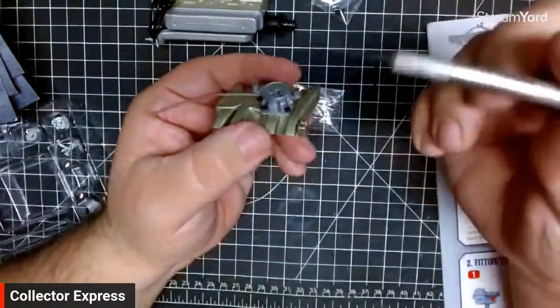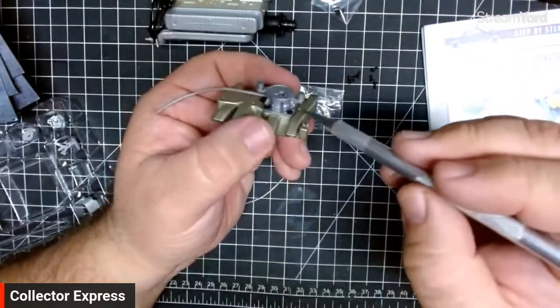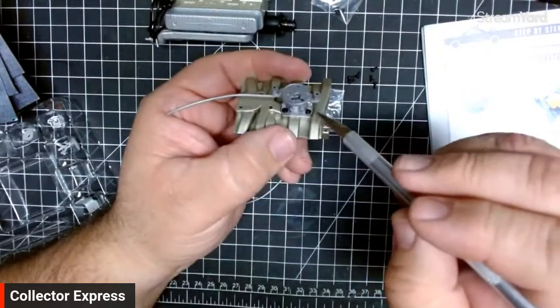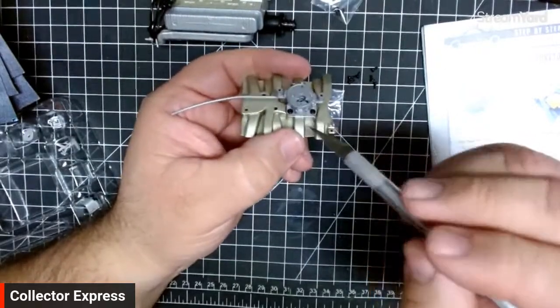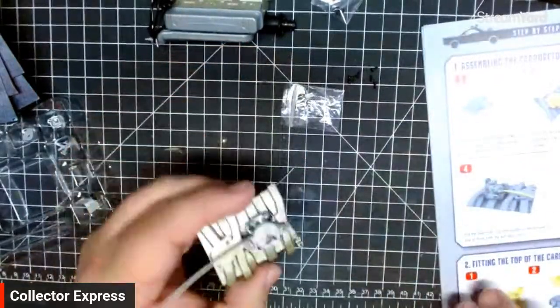Definitely recommend when you're putting this piece on the 10I, I plugged it into 10F before I plugged it into the base, because otherwise it was not lining up. So push it in that way.